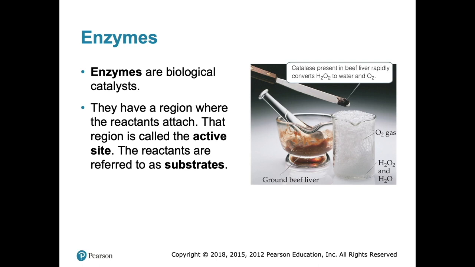is that the enzyme will actually create this little microenvironment called the active site. And then the reactants go into this active site, and the enzyme forces the reaction to occur. So when you have reactants in an enzyme reaction, they're actually called substrates. That's important, so remember that. Reactants in a biological catalyst or an enzyme are called substrates. So you always have the enzyme and the substrate.